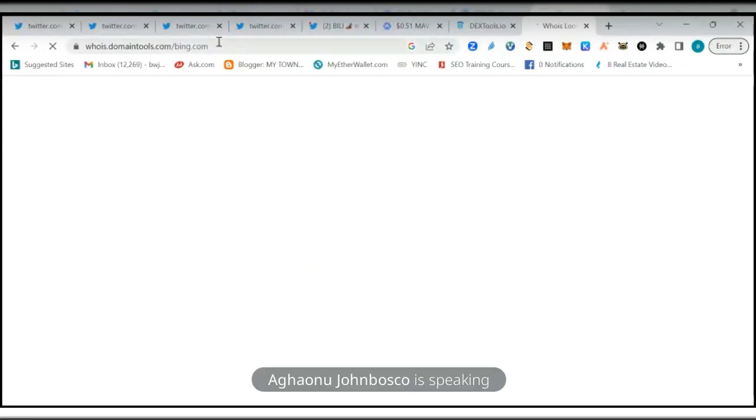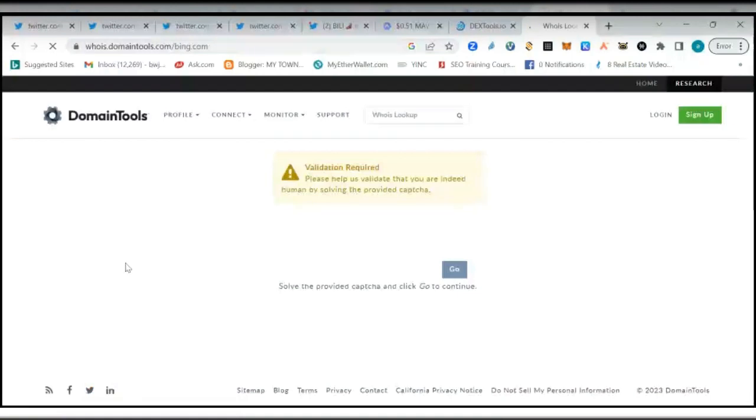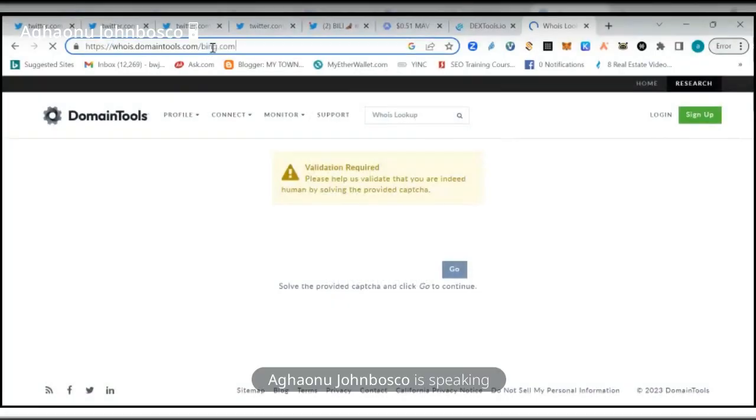For that, type the domain name of the site. You can see the search bar here where you can type the domain name.